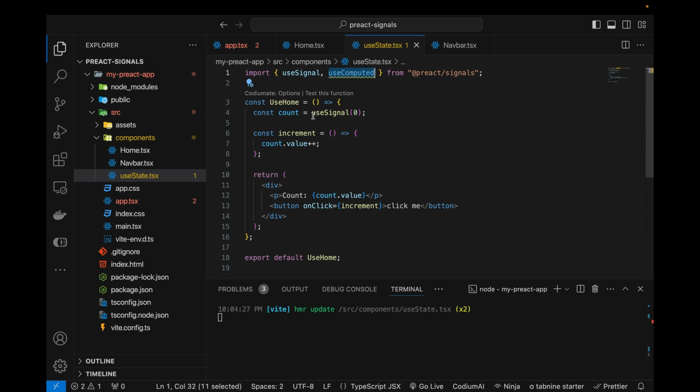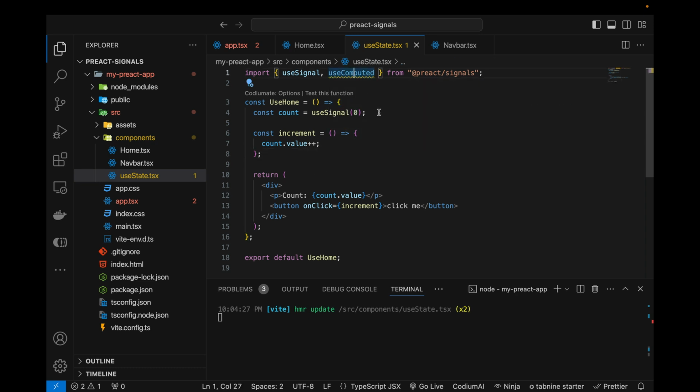So currently you have seen that signals are functions which we can use to create a variable to manage the state for a component or for multiple components, and here we can initialize it with the default value. And then there is a built-in property of that signal variable which we can use to show the data, to increment that particular data, and we can do any manipulation of data with this.